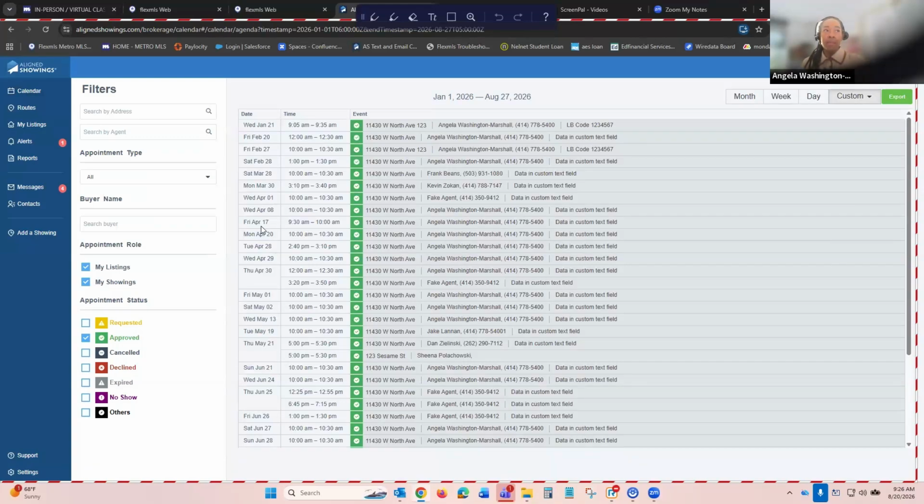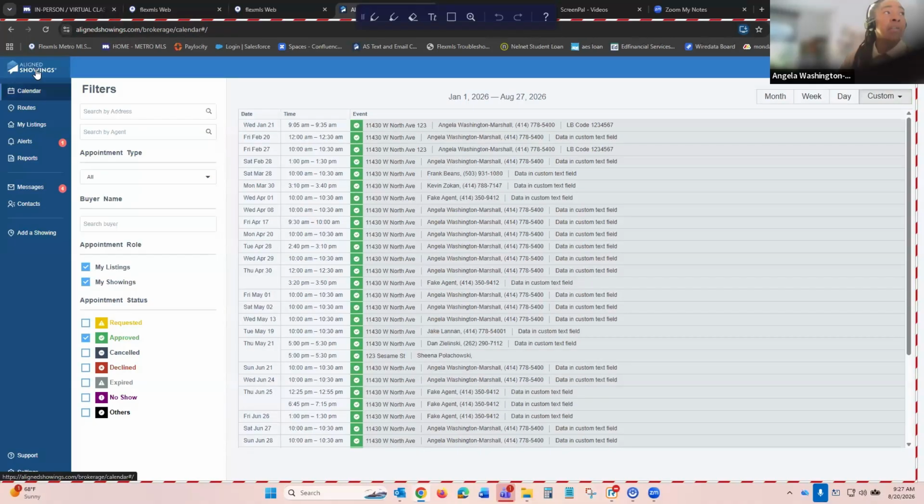There's the date of the appointment, the time. This means that they're all approved. For the address, and then the agent that was on the other side, and then any showing information. We've got a ticket in. We've requested that this also display the buyer name on your listings where people have made appointments. There's a way to see buyers' names before they expire, but you have to click through each appointment. So we've got a ticket in asking if a column for buyer name can be added here. But once you've got this up here, you can export it into a CSV file if you needed to.